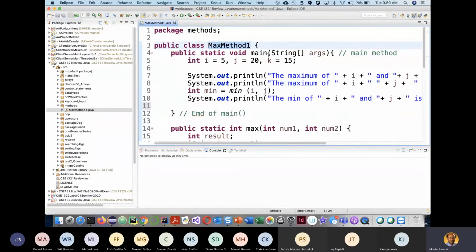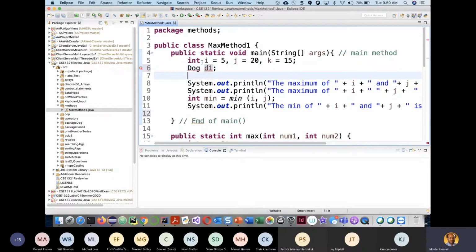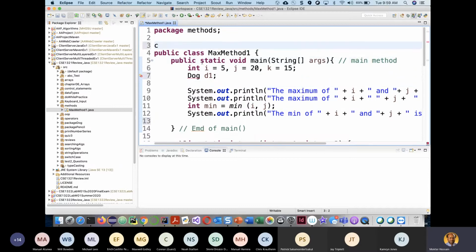Usually in the main class we use a data type, right? So this is a class name, a type name. For instance, if I had a type Dog, then I would say Dog d1 equals Dog d1. But since I do not have this Dog class created in this program, it is showing an error message. Once I create a Dog class, then it will be fine. For instance, how do I create a Dog class? Class Dog.